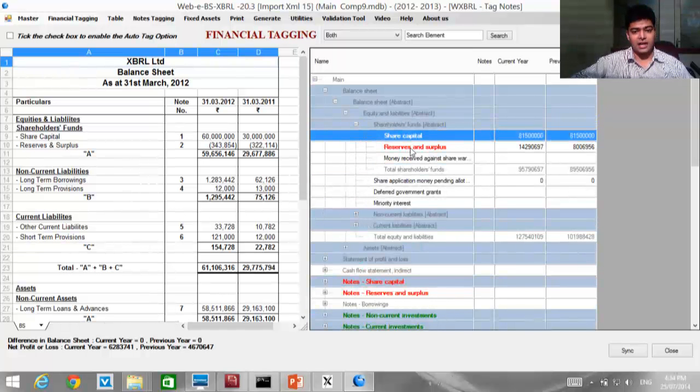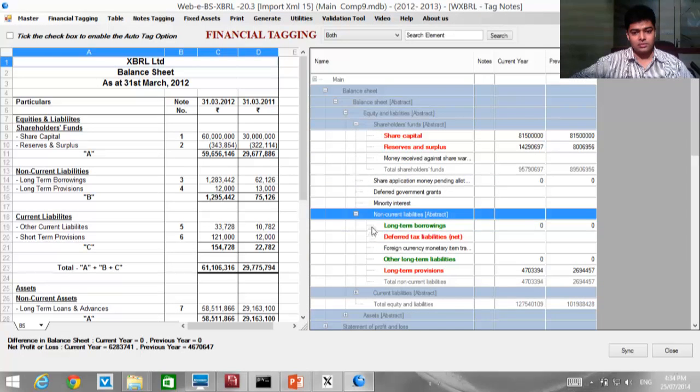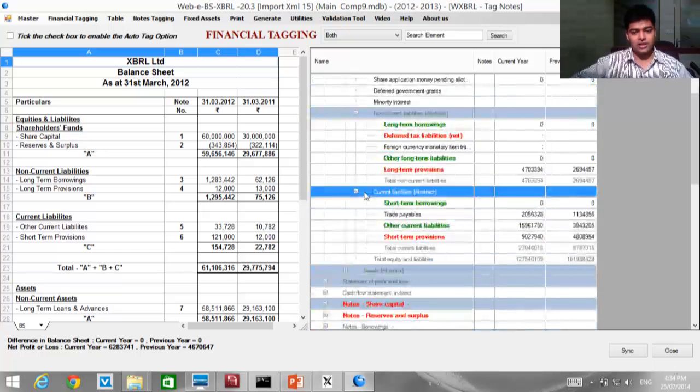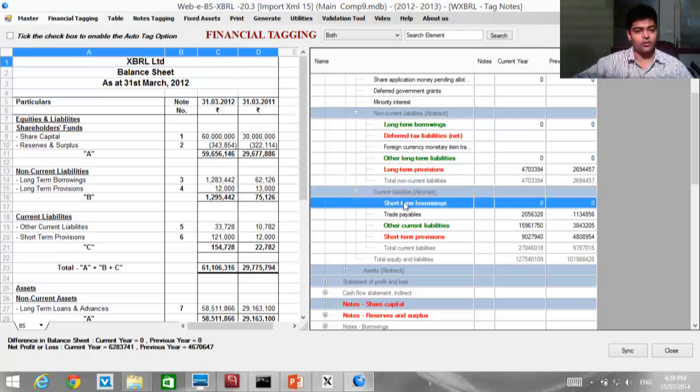See, the data is tagged. Whatever is given in the XML file is imported in the software. So now you know how to do the auto tagging and how to import data from the XML file.